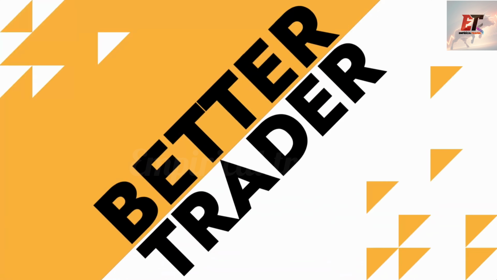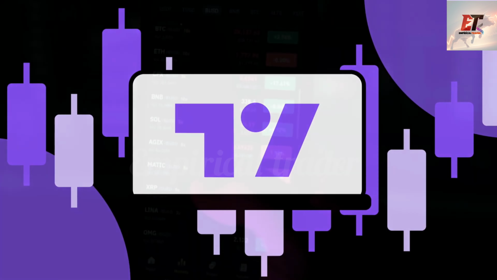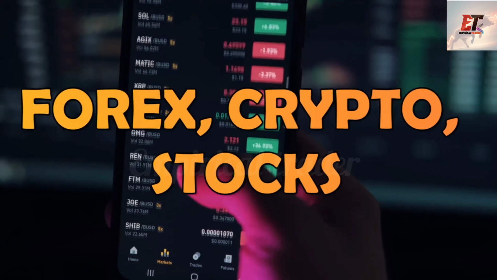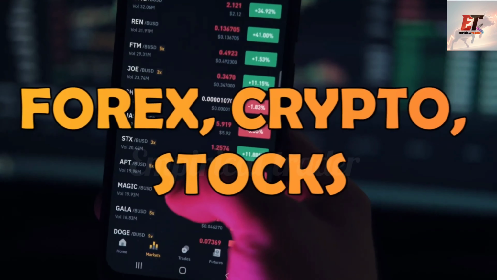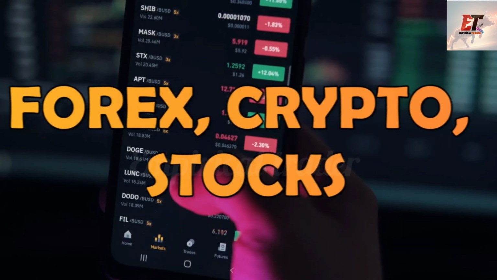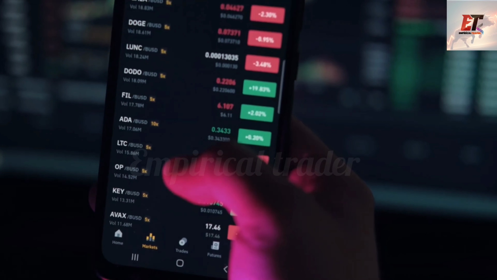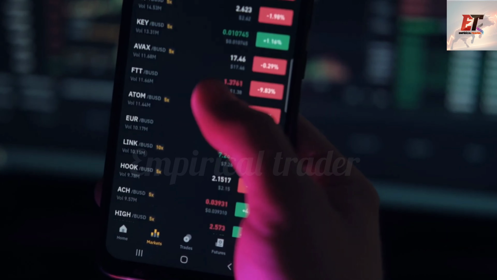Let's jump right in and open the TradingView to get started. Here comes the best part. You get to choose any asset you want to explore. Maybe you're into Forex, crypto, or stocks. The choice is all yours. The cool thing about this method is that it works for any type of asset, so pick the one that catches your eye today. And hey, feel free to switch it up. You can always try a new asset later.